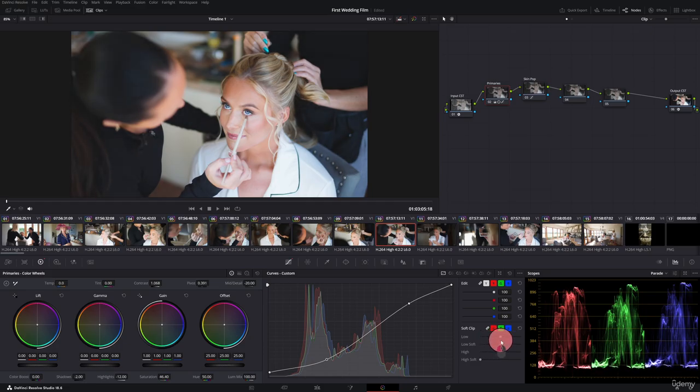Just a fairly easy way of doing that. It's kind of similar to adjusting this bottom bit of the curve, but we can just do it here, low soft. And we can do a high soft as well, which is again kind of just the same as bringing this bit down.